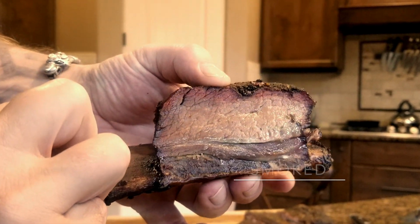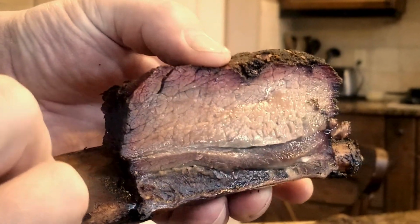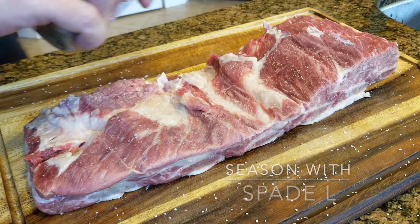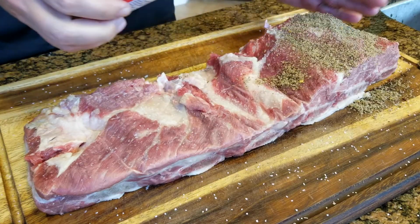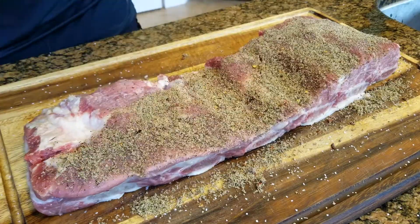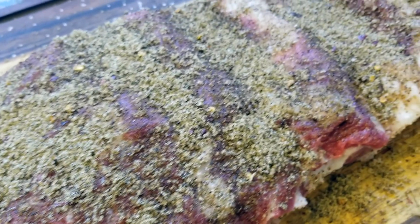Alright, for today's cook, we're doing smoked beef ribs. As you know, I love Spade L, so that's what I'm using on the beef ribs today. You don't have to. You can use just simple salt and pepper, and that's generally what I use, but today I want to try it out and see how they come out with this rub, as I've never used it actually on these beef ribs before. But look at that, looking good.